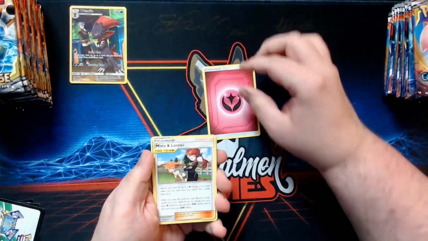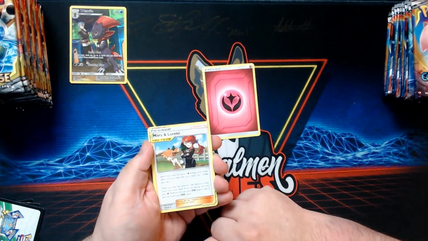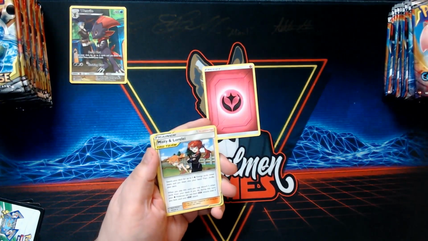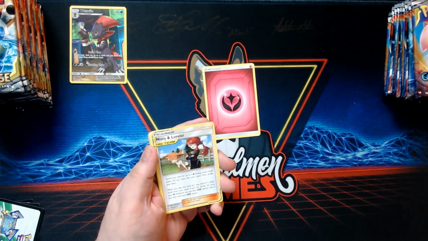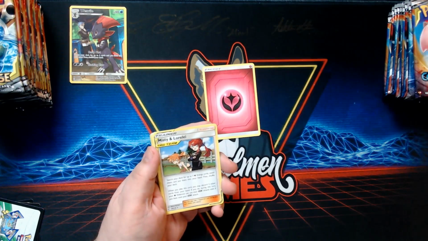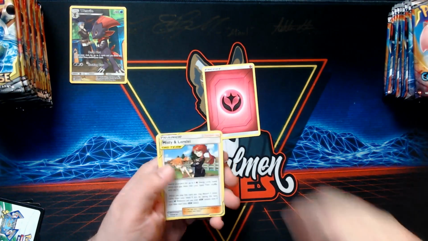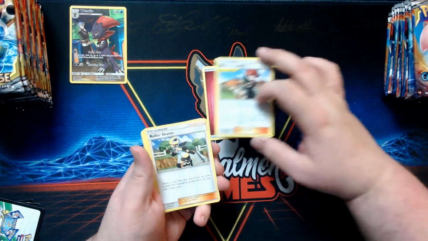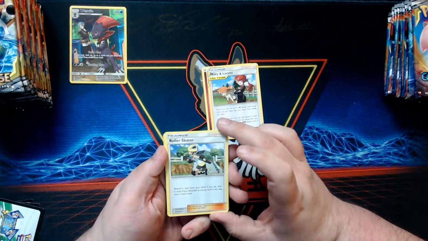We do get a Fairy Energy. There's another Misty and Lorelei that I was looking for. For those that don't know, it allows you to search your deck for up to 3 Water Energy cards, reveal them, and put them into your hand, then shuffle your deck. When you play this card, you may discard 5 cards from your hand. If you do, during this turn, your Water Pokemon get to use their GX attack again. So it's a pretty high cost, but I feel being able to use your GX attacks multiple times is going to end up being pretty broken.